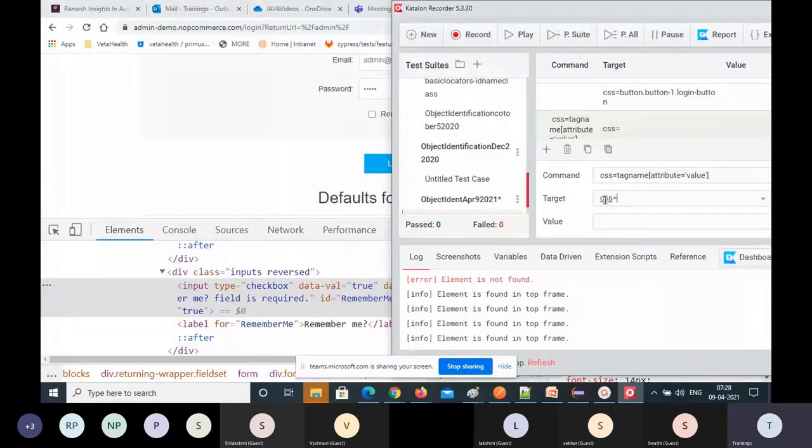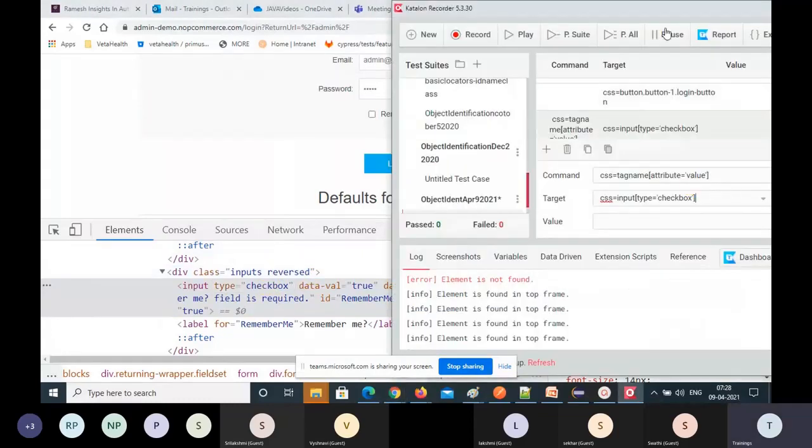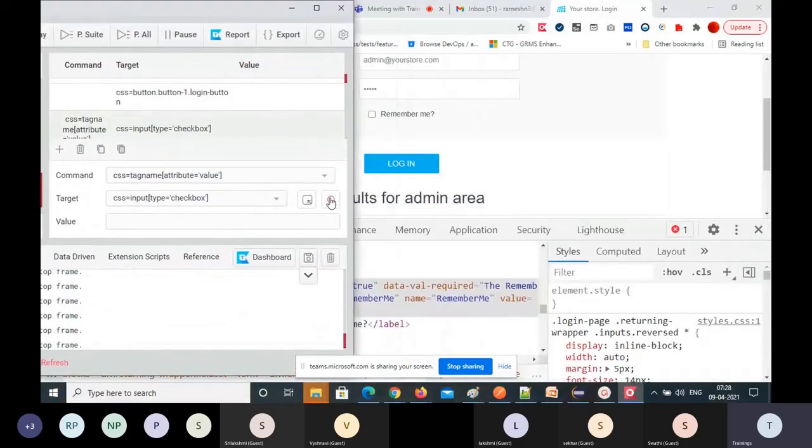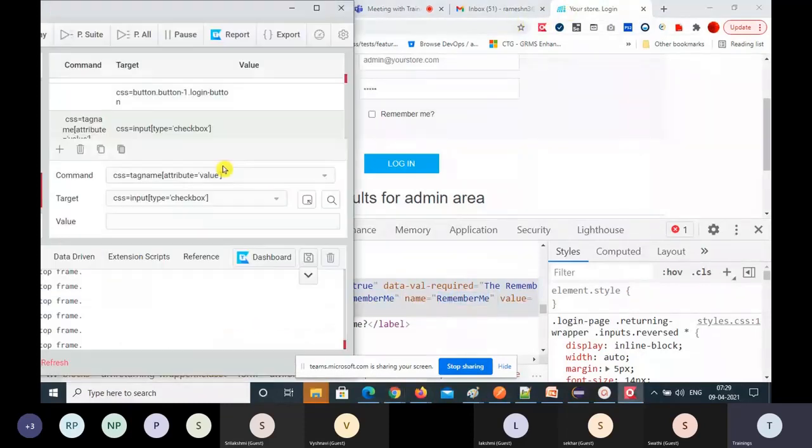First, CSS. What is the tag name? Input tag, square bracket, I'm taking the type attribute equal to, single quote, paste the value, copy the type value. See, now we can recognize that tick box. See, it is highlighting. You can see that. That is how you can recognize the elements. Can you all see it's highlighting? Like that, you can even use the name attribute. With the same formula, I can identify the same element with name also.